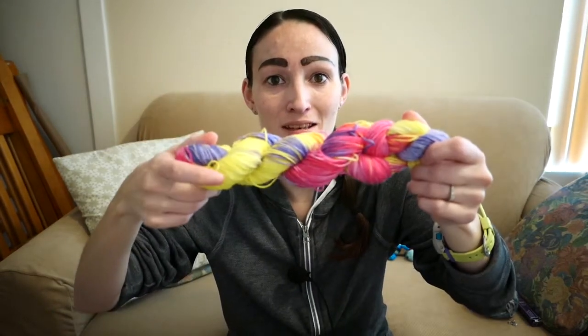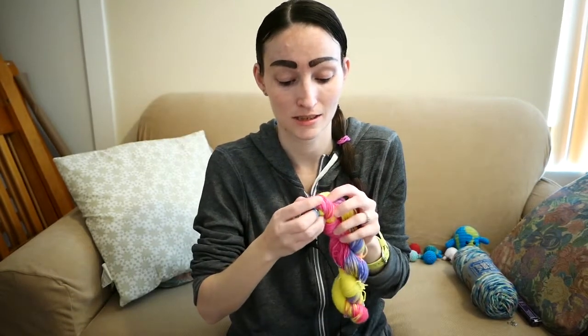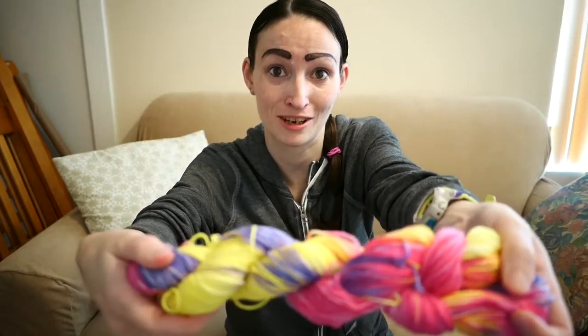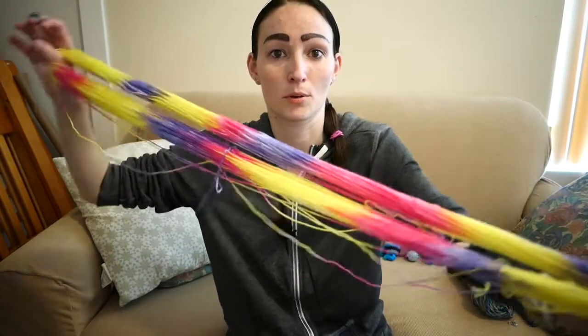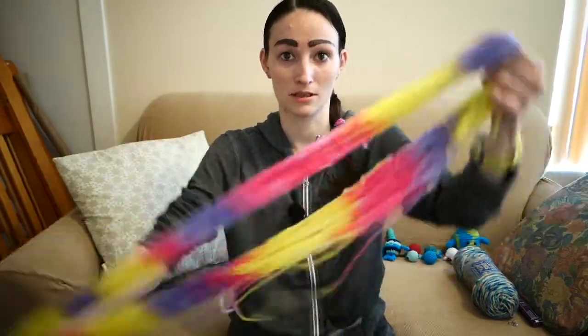And so I ended up dyeing this beautiful yarn about a year ago, and I've been cleaning the house, and my lovely kitty Daisy got into one of the bags and brought me this pretty yarn. So I'm like, oh, that's perfect, because I've been wanting to make a shawl, and I think it would go perfect in my summery shawl. It is this purple and yellow and pink, very bright colored skein of yarn.